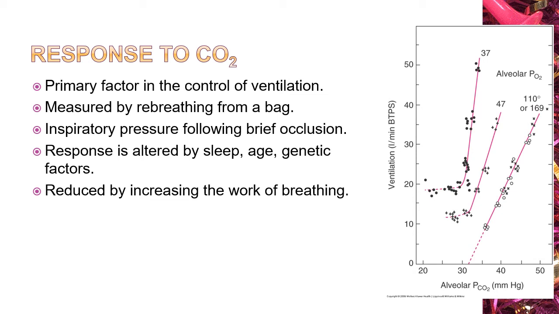You can just use 100 to make it easier for you to remember. And then the blood coming back from the tissues, after the tissues have used up all the oxygen, the partial pressure of the oxygen will come down to 40 millimeter mercury. So you can see the range of 40 to 100, the change is 60. If you minus 40 from 100, you get 60. So that's a lot of change.